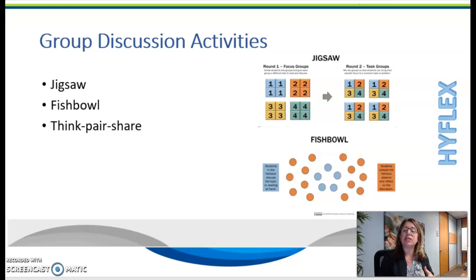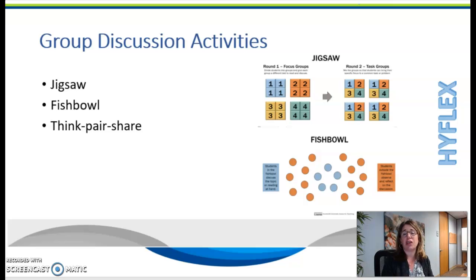You can do this in person. You can have the teams in breakout rooms. You can also pull your asynchronous groups in. You can do jigsaws with discussion boards and discussion forums, having each smaller group read different pieces and post on a discussion board. So different ways to do that.